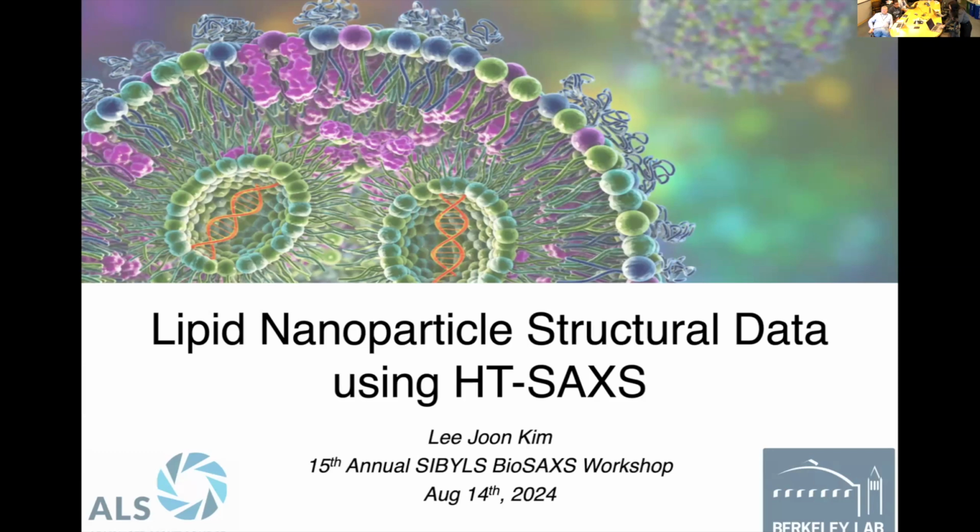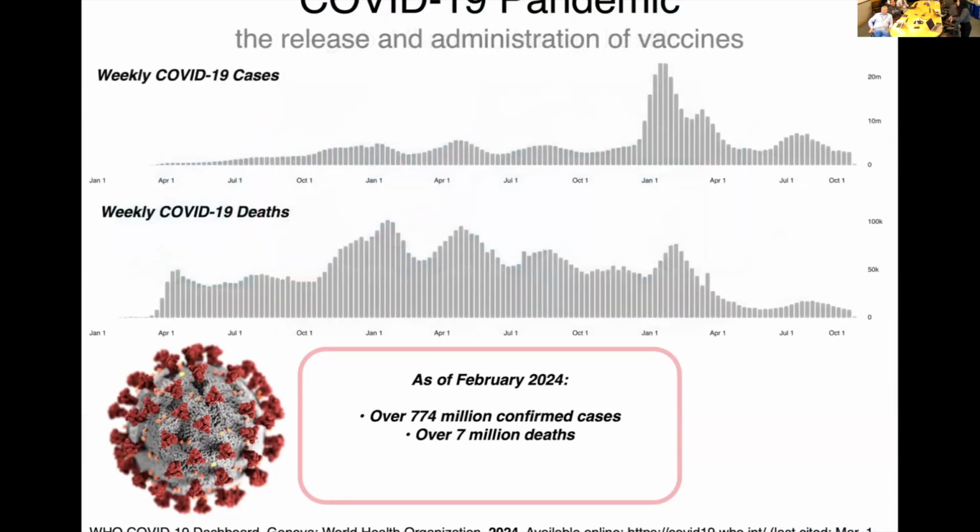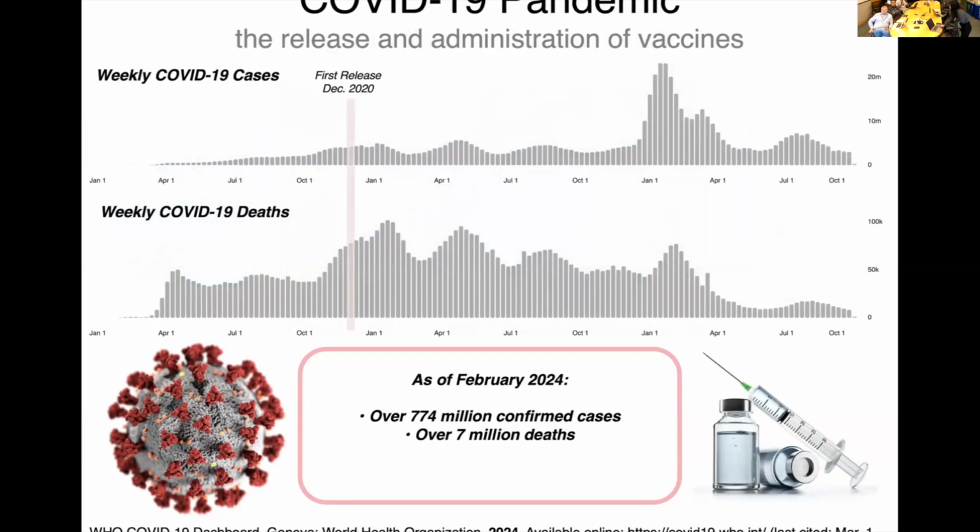So to talk about our motivation behind studying lipid nanoparticles, I'm going to bring up the COVID-19 pandemic, which was a huge global threat to human health. As of February 2024, over 774 million confirmed cases have occurred, and that has resulted in over 7 million deaths. And I always like showing this weekly COVID-19 cases and deaths because it's very easy to highlight some important dates here. This only runs up to, I think, October of 2022.